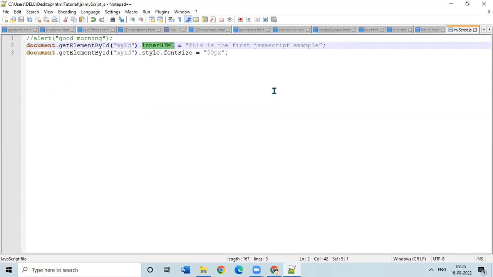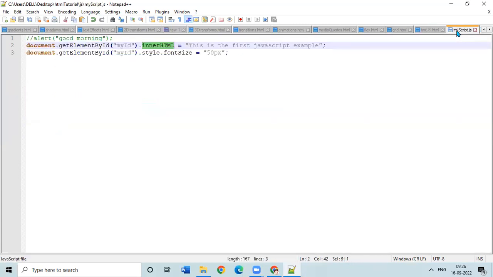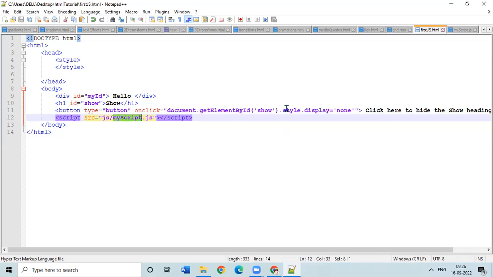And you can also add other JavaScript files as well. By using the external script, you have another advantage also. Suppose you are using that script in this file only, and you want the same functionality applied in the other file. That time you need to write it again, right? But if you have a separate file, then in this file you can import it, and in the other file you can also add it, so that in both files it is reusable. So these are the advantages: reusable, easy to read and maintain, and it separates the HTML and code. Okay.